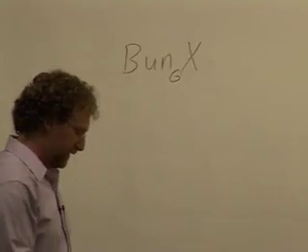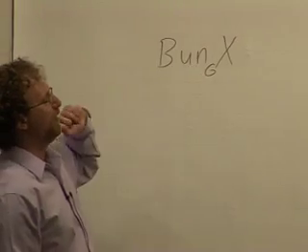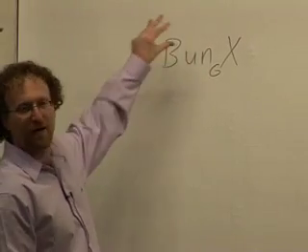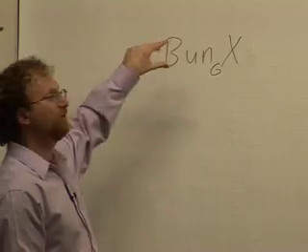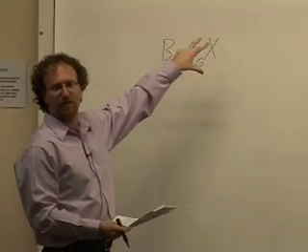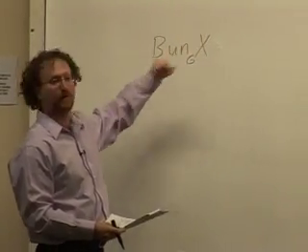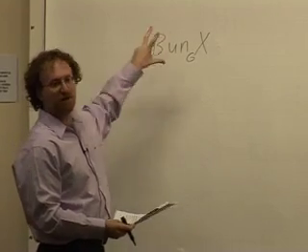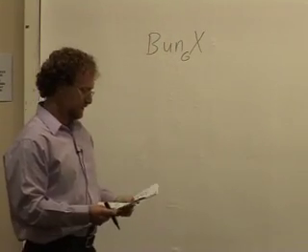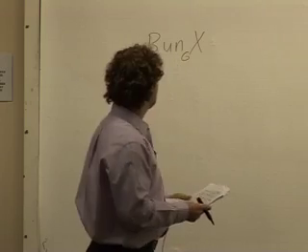So we have the space Bun_G of X, and what we're going to do is construct, because we've seen that this space has a huge amount of symmetry. Nothing is really acting on this space, but it came as a double quotient of some gigantic groups, which means that we're going to have lots and lots of interesting correspondences on this space. So let's write down what these correspondences are.